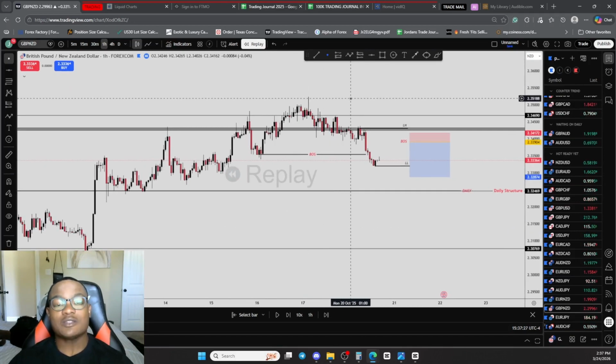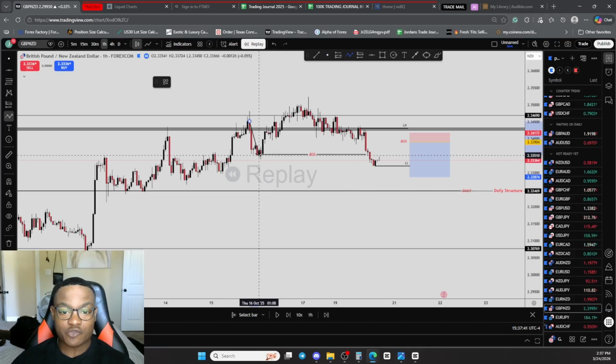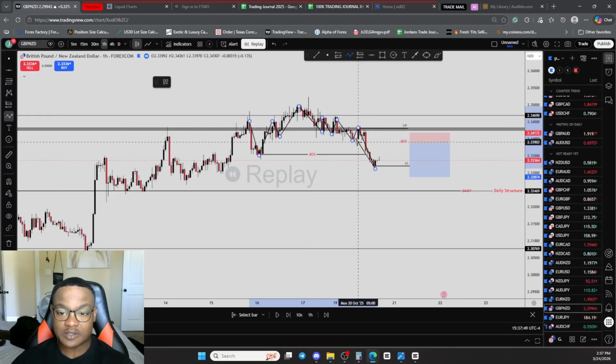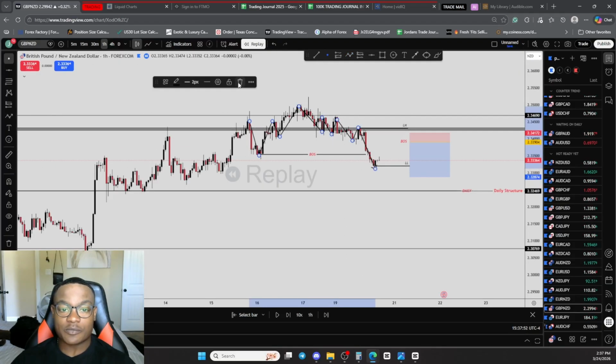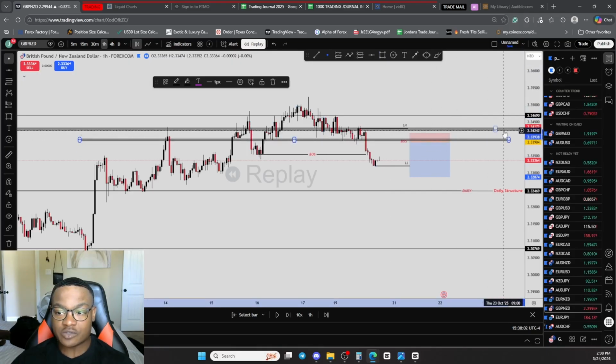So now, knowing that the 4 hour and the 1 hour are in sync, I want to use that secondary time frame that is in sync, aka the 1 hour, and find my area of interest, or my entry zone, if you will. So on the 1 hour time frame, if we draw out structure, we see what? We see price go from a bullish to bearish trend, and the last break of structure happening to be here. So now mark this area off like so as our entry level, right?